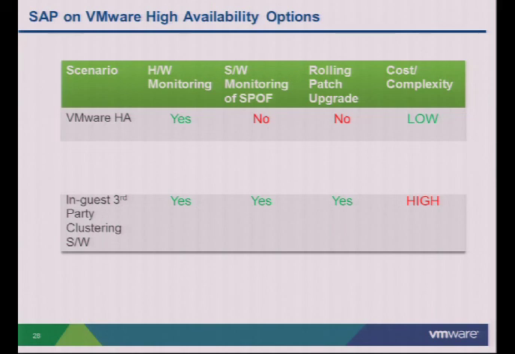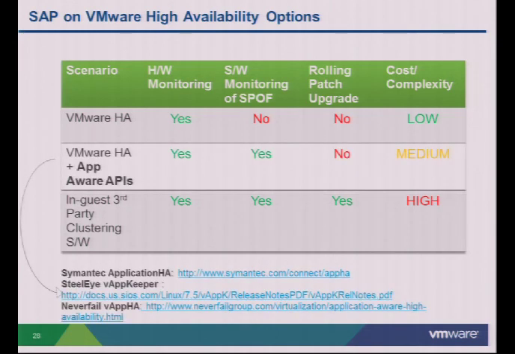And so some customers said, give me an interim solution, which is not as complex as clustering, but gives me software monitoring. And that one we achieved when we introduced VMware HA APIs. That is the interim solution that's integrated with VMware HA and has soft application awareness. Basically, these vendors here are using our VMware APIs to create SAP-aware clustering solutions that run inside the guest OS. So our partners are doing that. So if you're already working with one of those partners, that's probably another viable option.